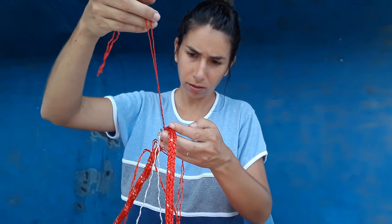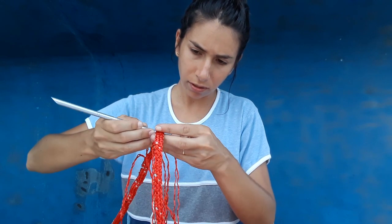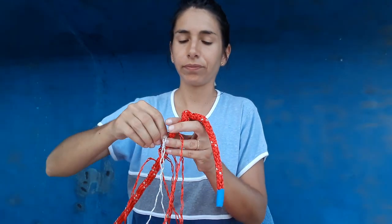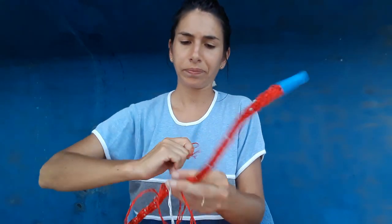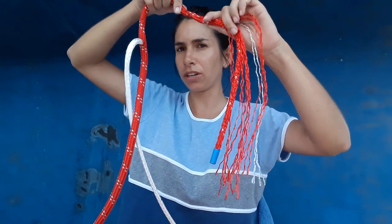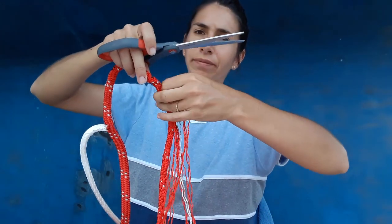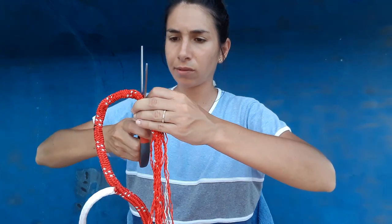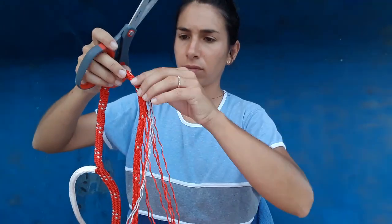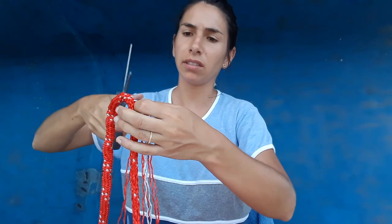Two last ones. Now we have all our strings, and now we're going to cut them. We're going to cut them near the cover. Remember that I told you they have more or less two side by side? You're going to go down and cut them like that.